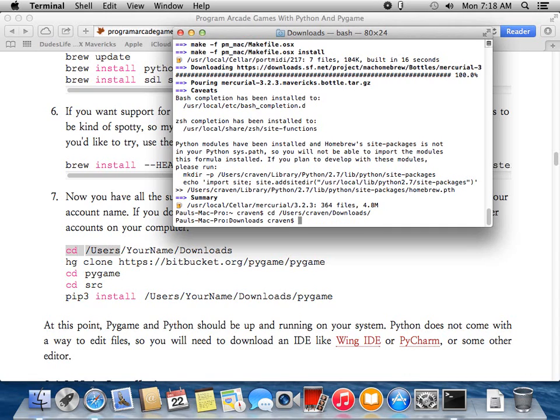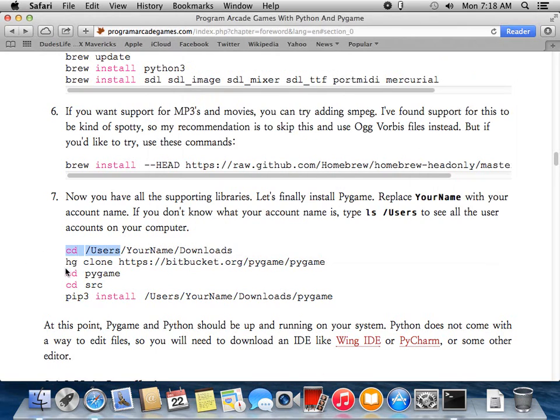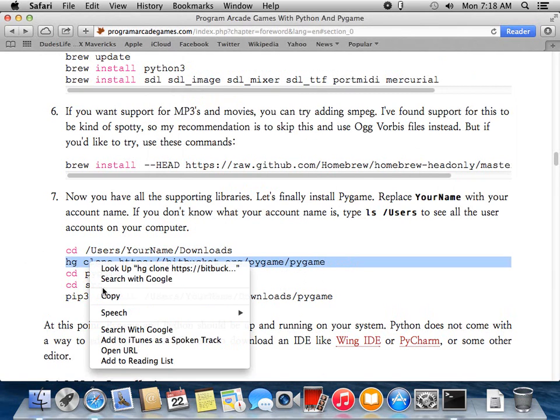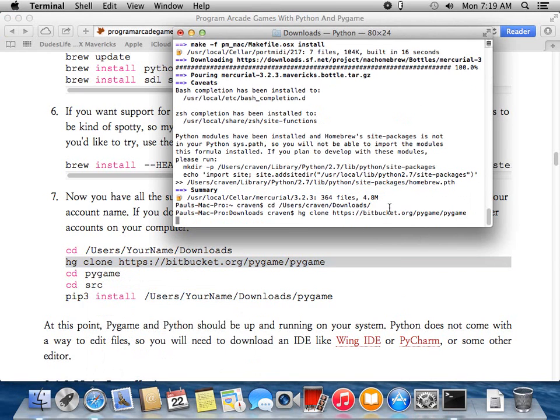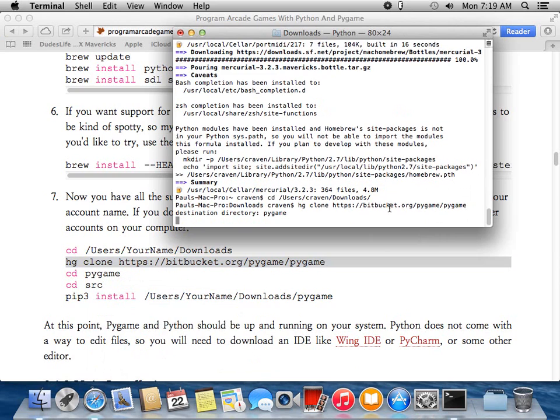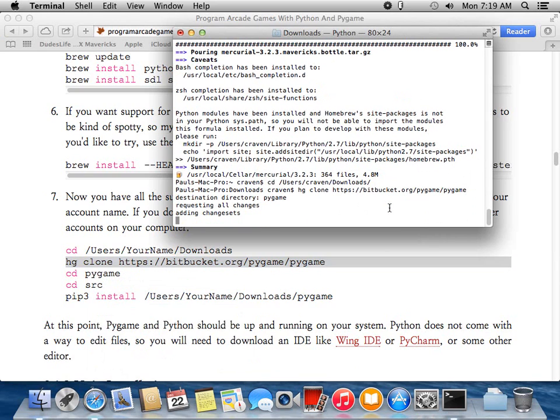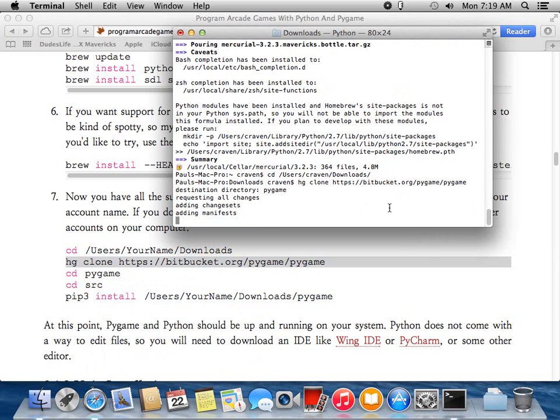I'm going to use this to do this next command and download all the source code for Pygame. Now it is cloning the version control repository for Pygame.